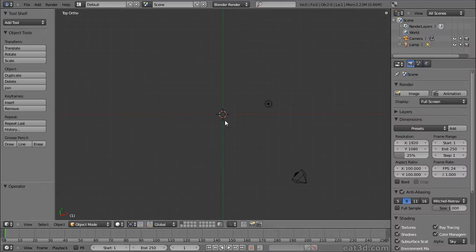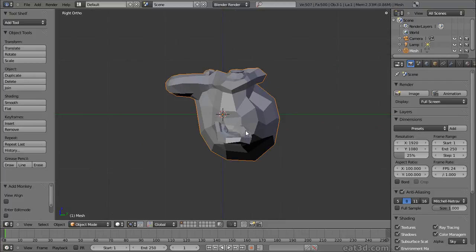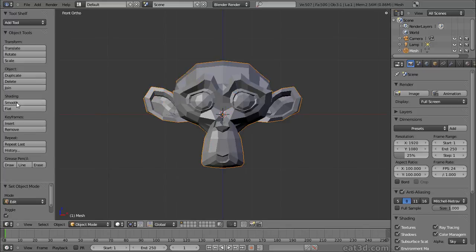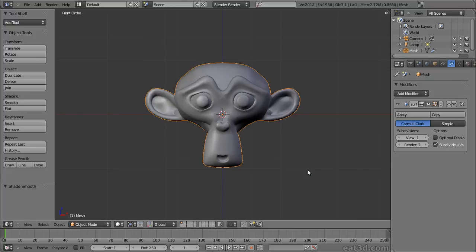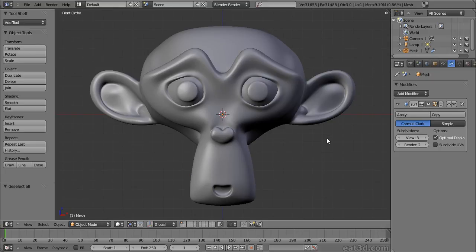Okay, now we need to open Blender and make a new scene. I'm just going to use Suzanne and rotate her so she's facing the front, and just put smooth shading on, and then go up to the modifier stack and add a couple of iterations of subsurf so she's nice and smooth so we can see the full benefits of our MatCap there.